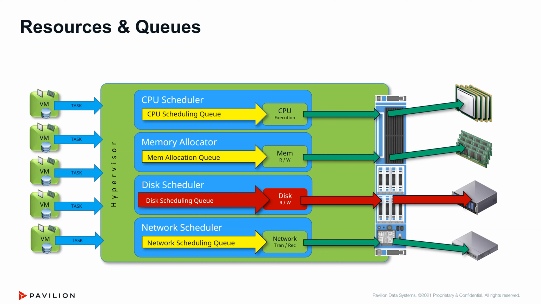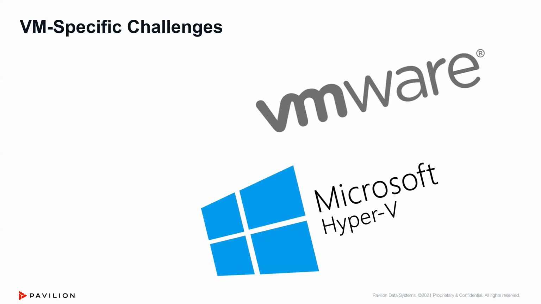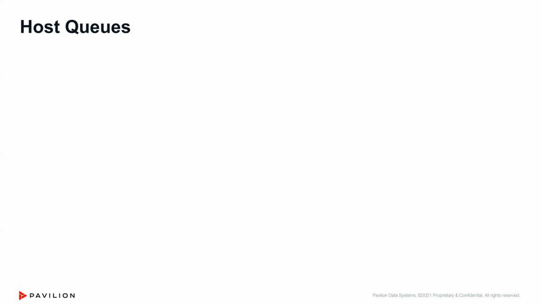What you end up with are scheduling queues. And when you have a lot of activity in there, these things can start to stack up, especially if there are some really silly bottlenecks from either bad defaults or just overwhelming some of the design. So when you hit the virtual layer, and this is VMware, Hyper-V, quite frankly all this stuff applies to every other hypervisor out there, just maybe change some of your buzzwords. There are some very specific challenges with this: virtual machine overcommit and the concurrency to get through these scheduling queues as fast as possible. Then there are the storage queues, and then host memory density. It seems like memory density is kind of out of place there, but it really isn't, and I'll explain more about that.